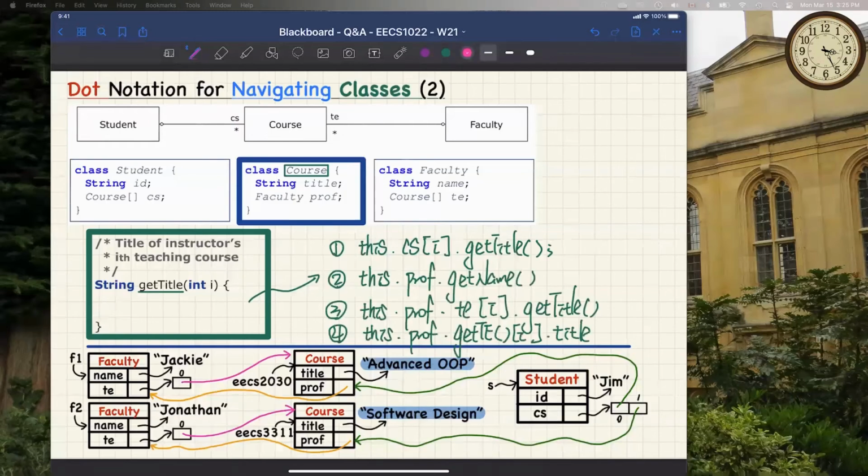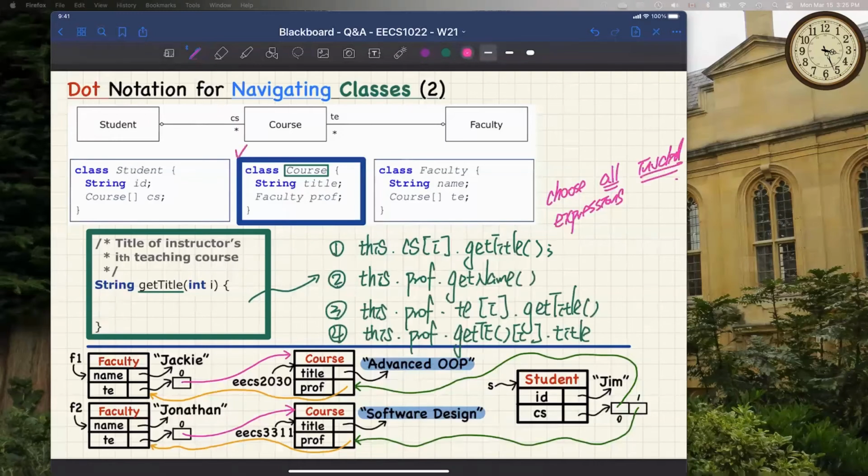So the question is, choose all expressions that are invalid. Okay, 1, 2, 3, 4. Ali, just wait a moment. Let me just see if anybody wants to answer, and then we will consult with you one by one. So guys, you can put the answer on the chat if you want to try.